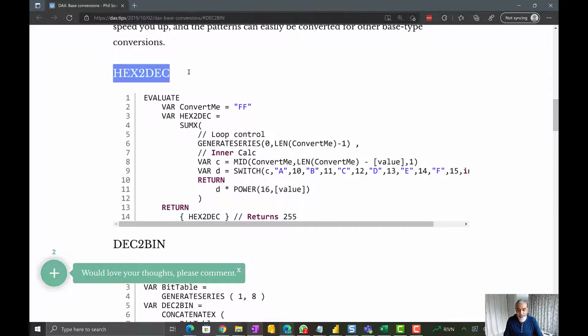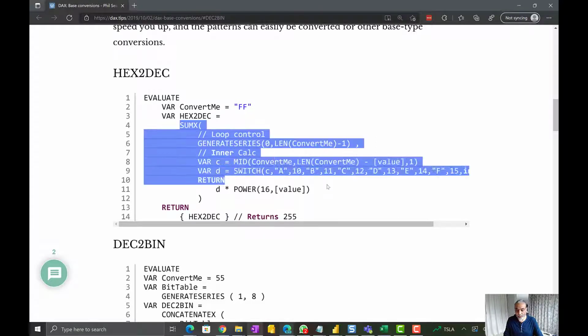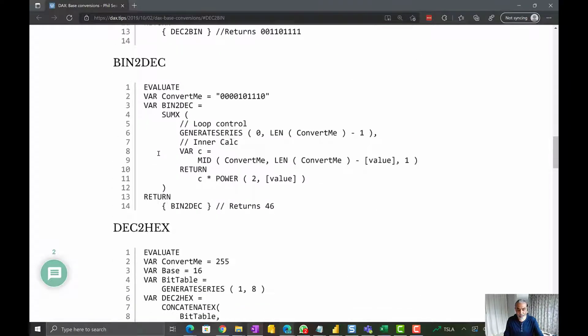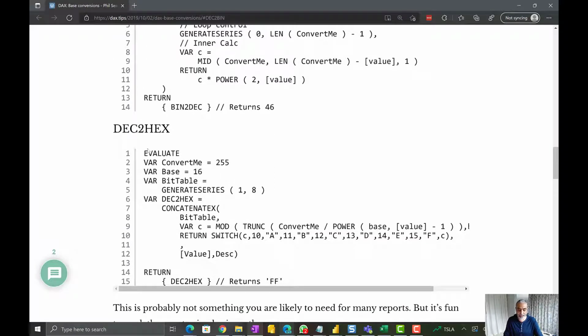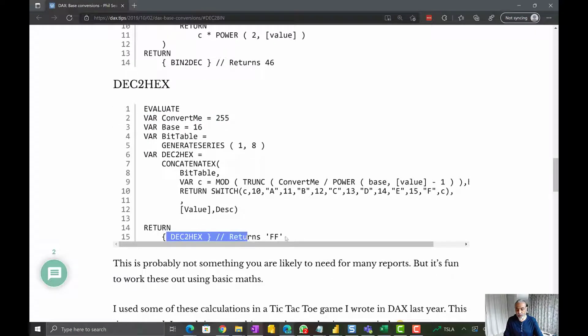So first is hexadecimal. That's what we are interested in using in our solution. Here he did it only for, like, if the hex code is FF, this is the way to generate it back to decimal. There are more functions there, but we are interested in hex to decimal and decimal to hex. So here he is using this as a decimal value and then converting it back into hex.